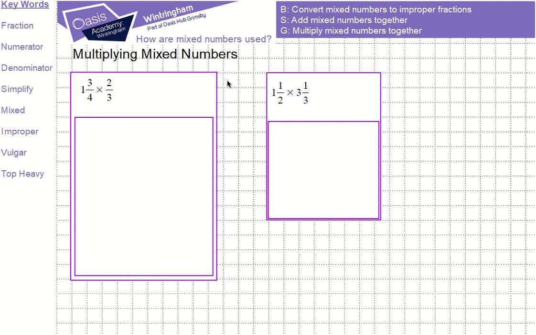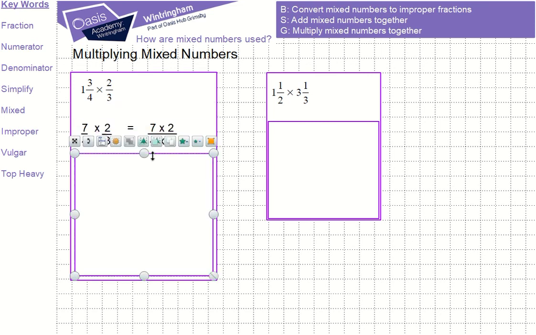Okay, multiply and mixed numbers. The first example is just one mixed number multiplied by a normal fraction, and the second example we've got 2 mixed numbers there. So let's have a look at the working out. Can you write down this first question, please, this first example, and then the working out, let's have a look.